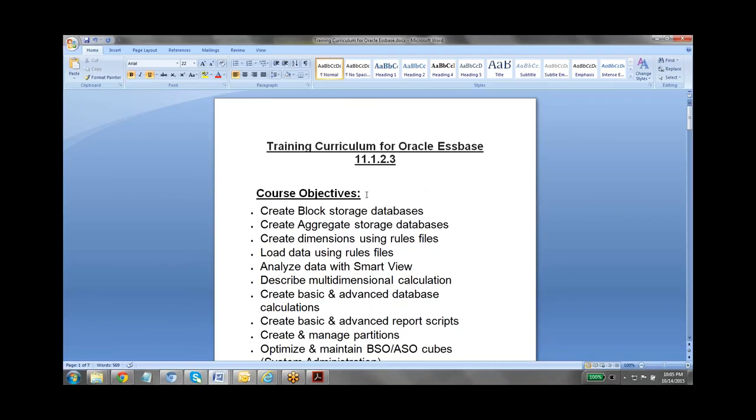Okay, right? So as part of the curriculum for Essbase, this is the first part. So we will be creating, as I said, if you want to store any data, you need databases, right? So we need to create the databases, and there are two different types of databases, which are BSO, block storage database, and ASO, aggregate storage databases. Okay. And then we will be creating a set of dimensions. So when I say dimension, dimension is like the highest prioritized member in the hierarchy.